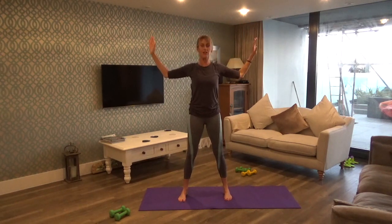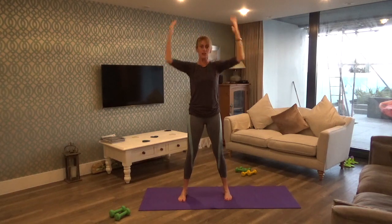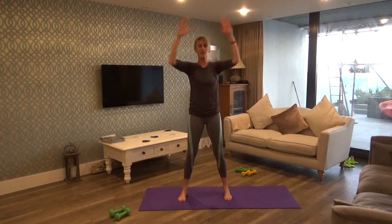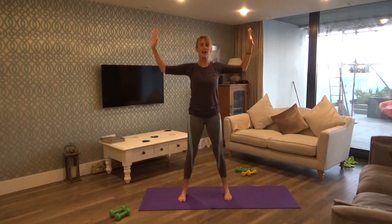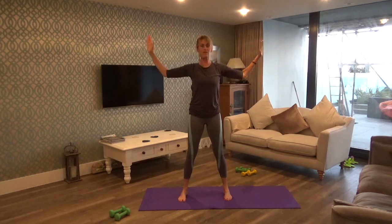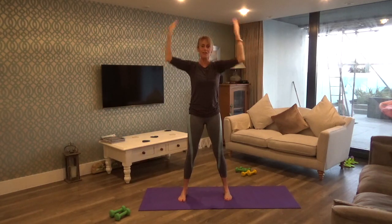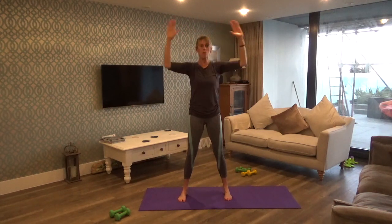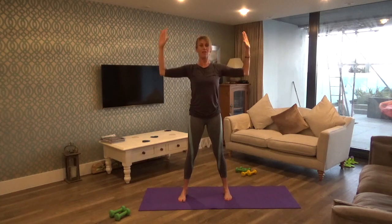So you should feel now that your arms are just beginning to do a little bit harder work than just loosening off as we were just now. In and out. Bring your elbows right in. Elbows and baby fingers in to meet. Lovely. Keeping your body steady. Felt mine just beginning to rock then, so I just had to tone through the core muscles a little bit. Have a little swing.